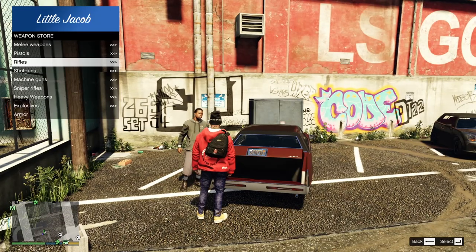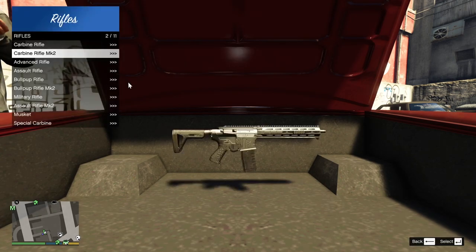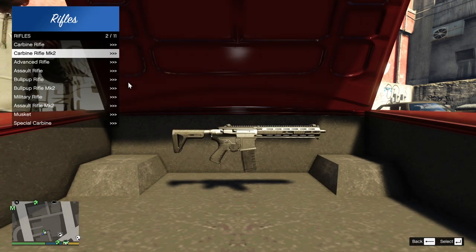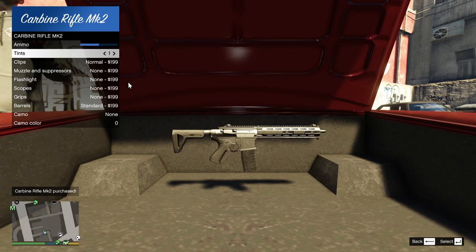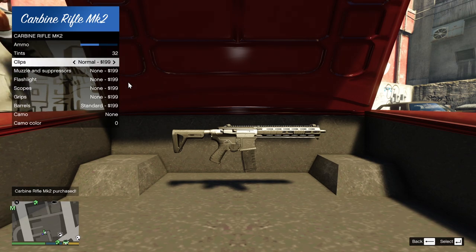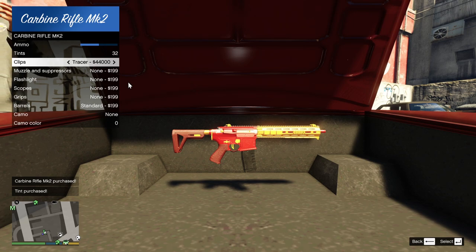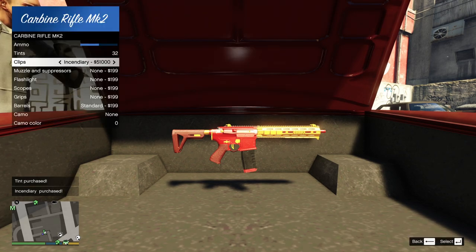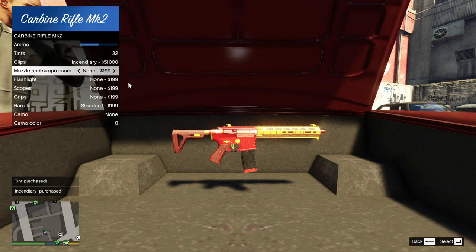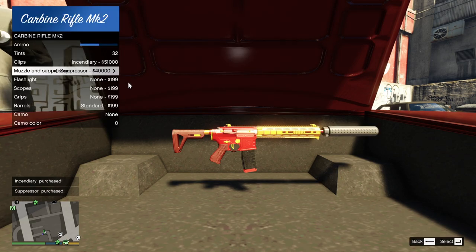All right, we're going to hit E on the keyboard. And we're going to get a rifle. Then we're going to get an MK2 rifle. See, we can mess around with the tints. We can get an extended, oh, tracer, incendiary. Oh, we're getting incendiary. Let's see, muzzle suppressor. We got the split suppressor. Let's buy that.